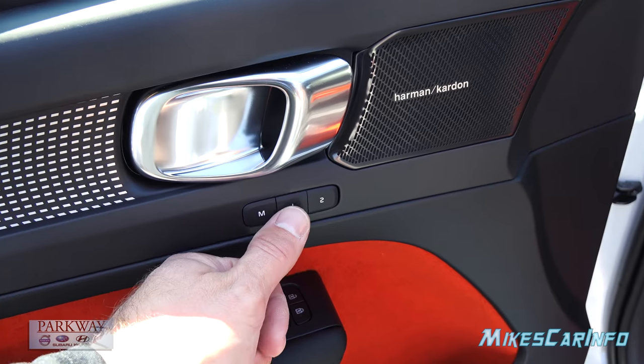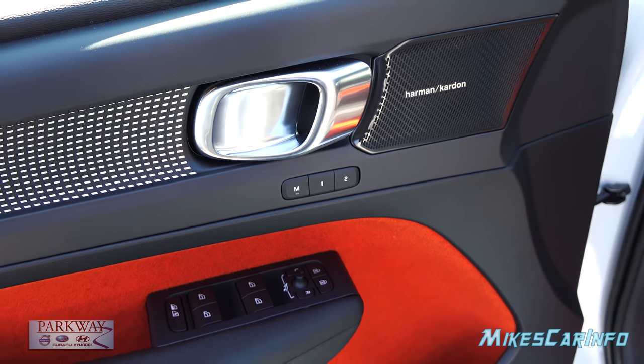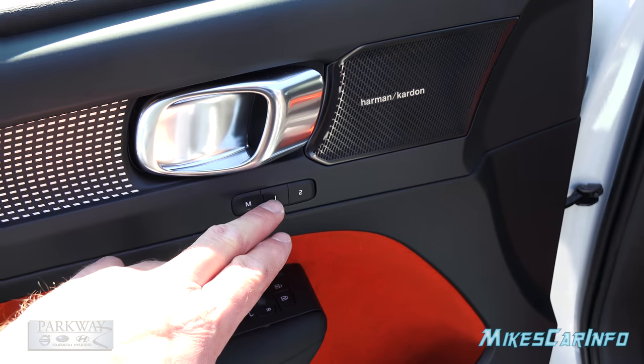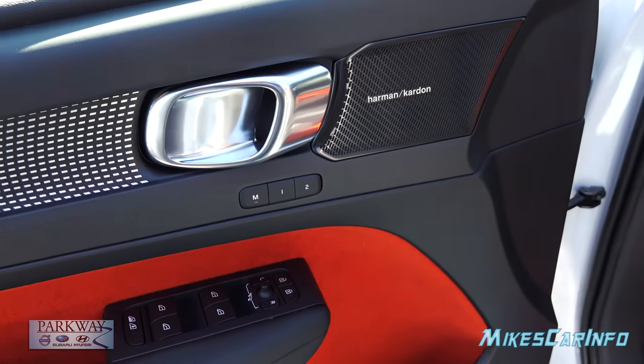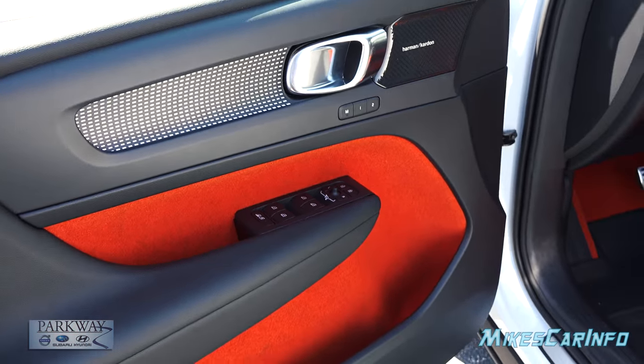Now you have two memory seat positions. This seems a little redundant to me because you have the key that actually saves all that for you. But if you do want to have additional memory seats, or if that's something you're just used to, you can do that as well.